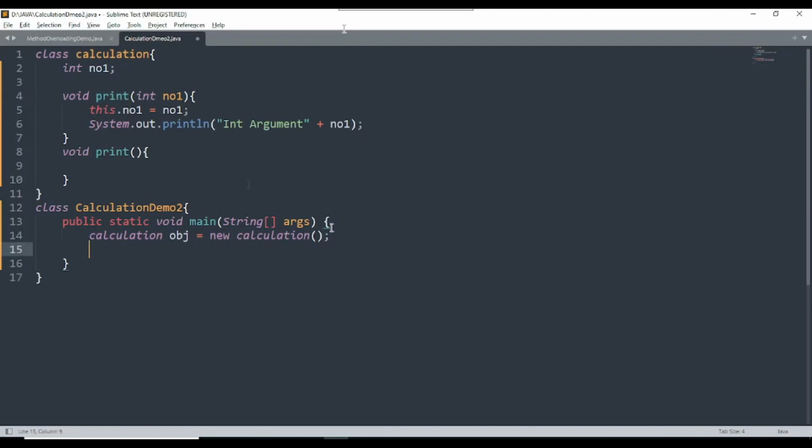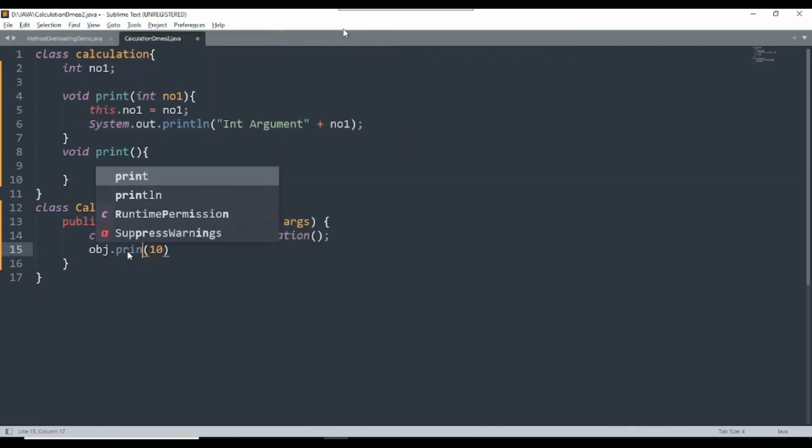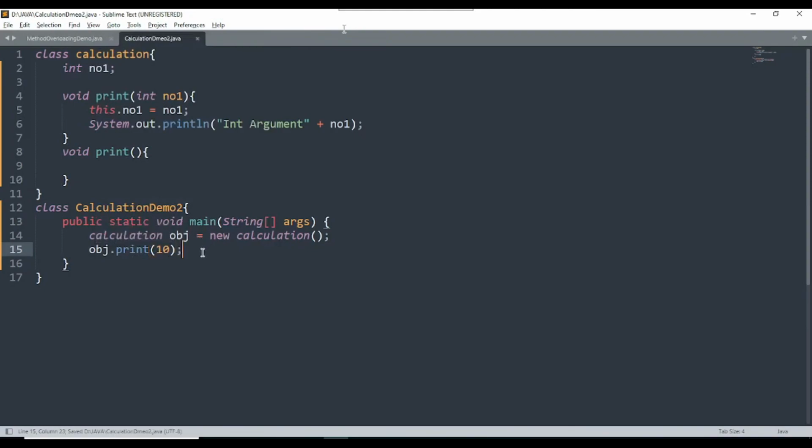So now I will call the method by using the object, obj dot print. Say for example, if I need to call the print method, I need to create an object for the particular class, and over here I have created the object named obj. So if I want to call the print method, I need to have an object. So I am writing obj dot sum. Okay, we do not have a sum method right now. We do have the print method, right? So I will call the print method.